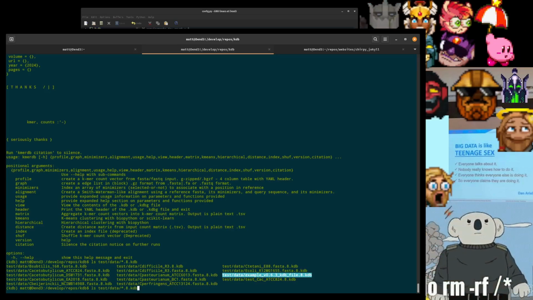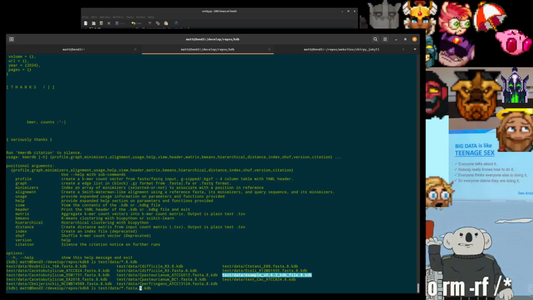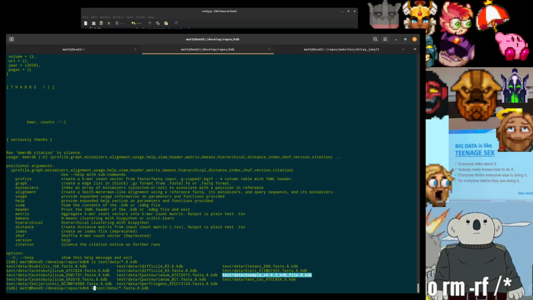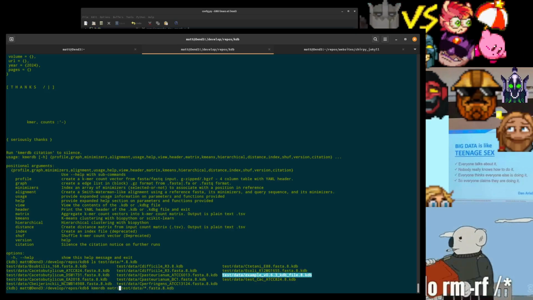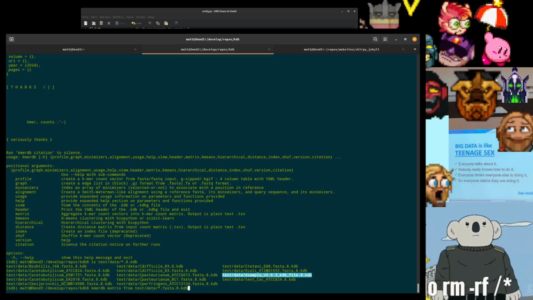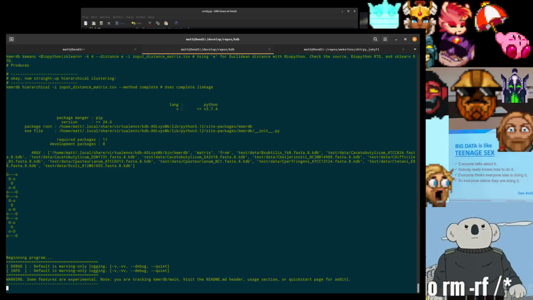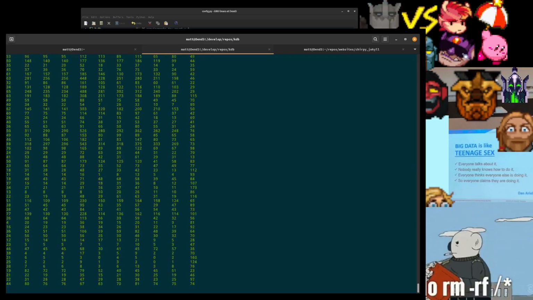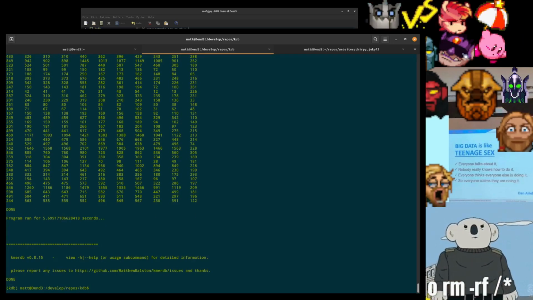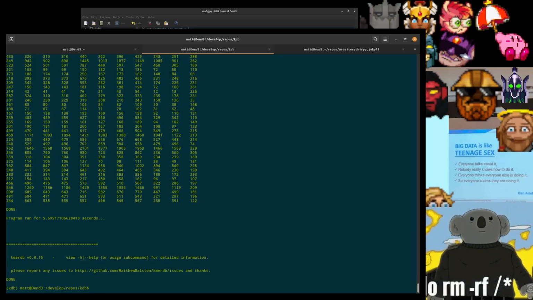So if I run kmerdb matrix, it's going to take all the count vectors and aggregate them into a table. It took about 5 seconds to run.